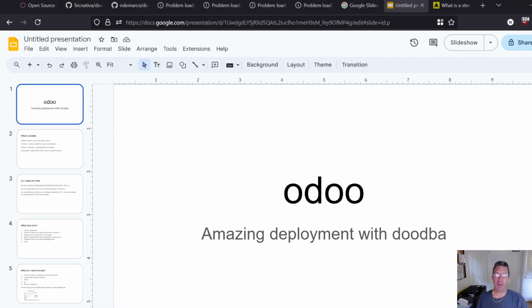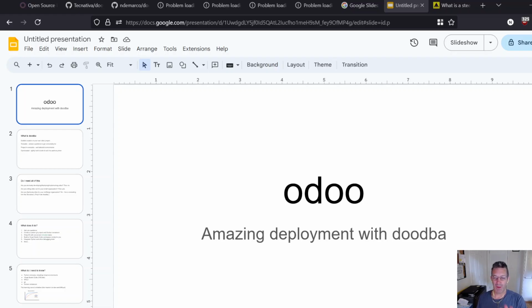Today is a computer-y focused Nikki Does, not so much a tear something apart or fix it or explore it. So I've got my Nikki Does style slide up here with the Odoo amazing deployment. This is going to be about Odoo, and it's not really a video on what Odoo is and what it's not, but I'll give you, hopefully this will stay short.